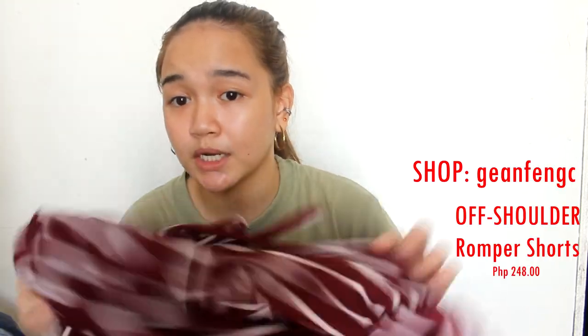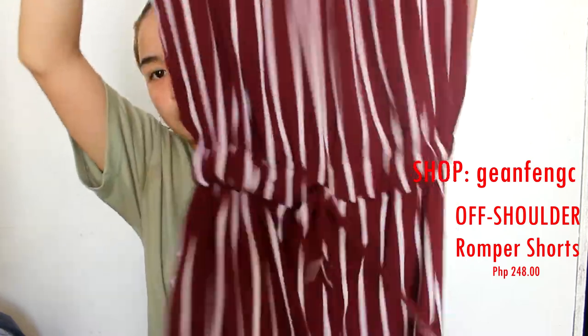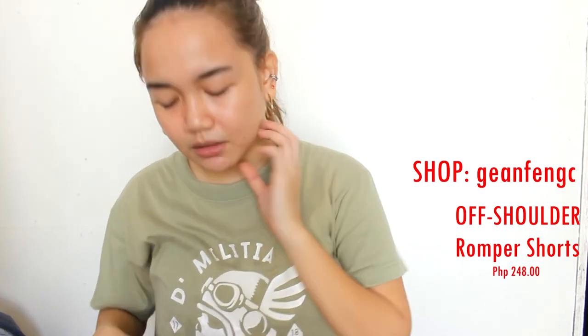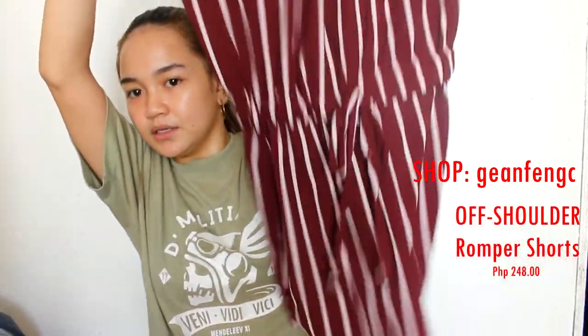Next are rompers. So the first one is this one. It's an off-shoulder striped maroon romper shorts. It's actually romper shorts. And yes, I love the color. It's not maroon, I guess, but it's like wine. The color of the wine.